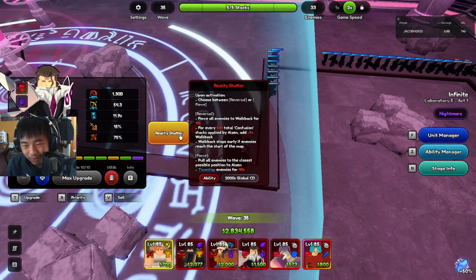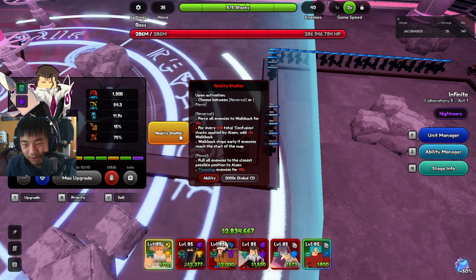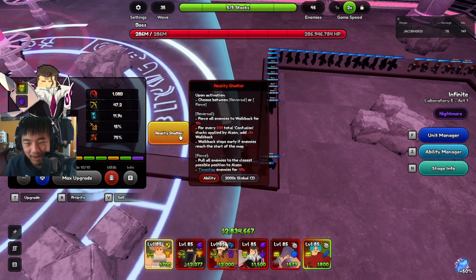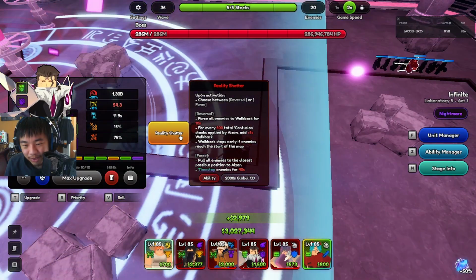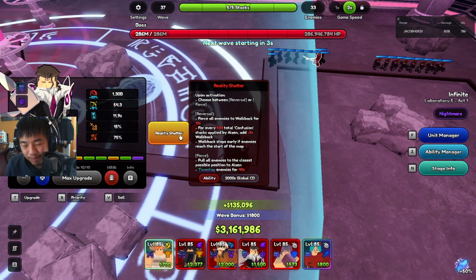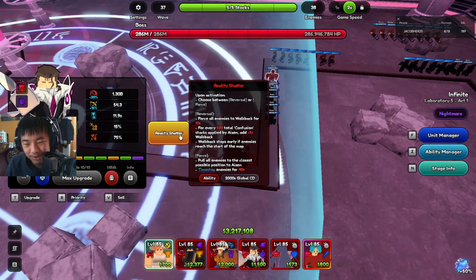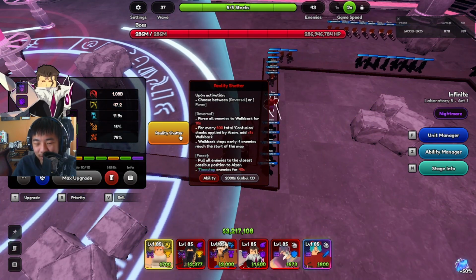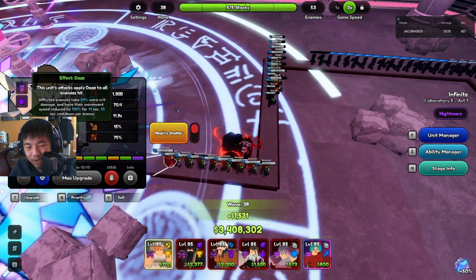For every 500 total confusion stacks applied by Aizen, add 5 seconds. Walk back stops early if enemies reach the start of the map. Force: pull all enemies to the closest possible position to Aizen. Time stops enemies for 40 seconds. Man, I cannot read today. Anti-magic. That's really good, actually.